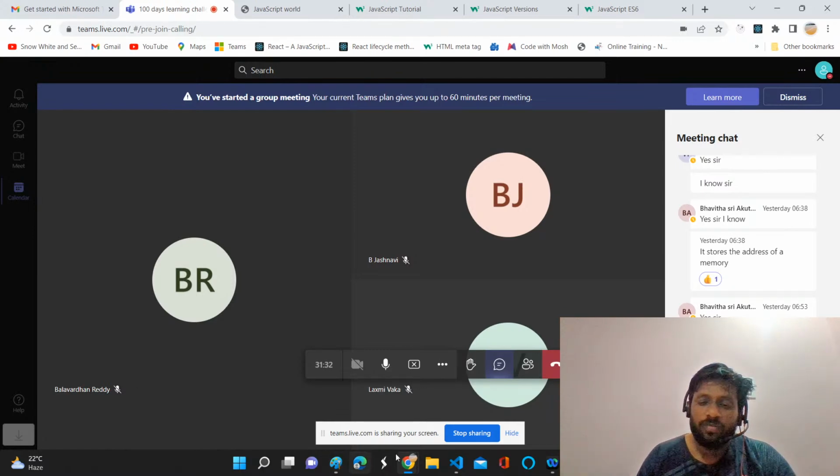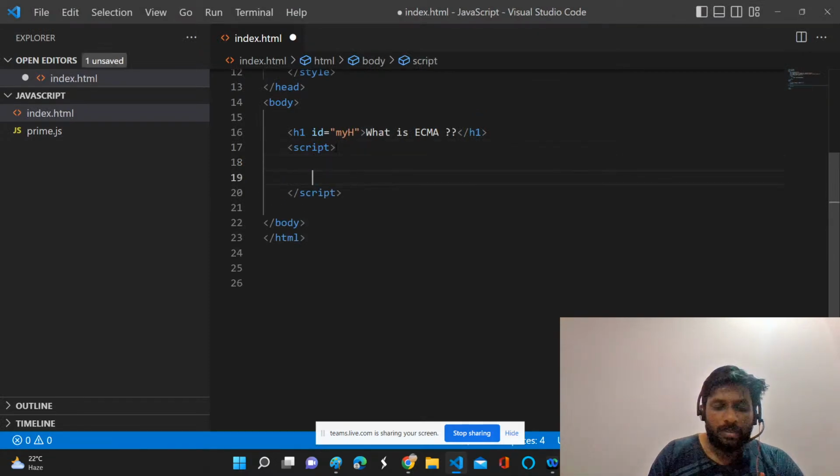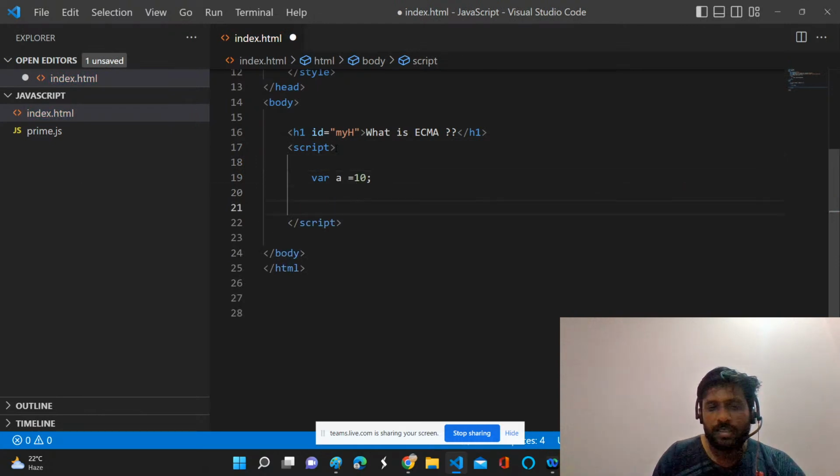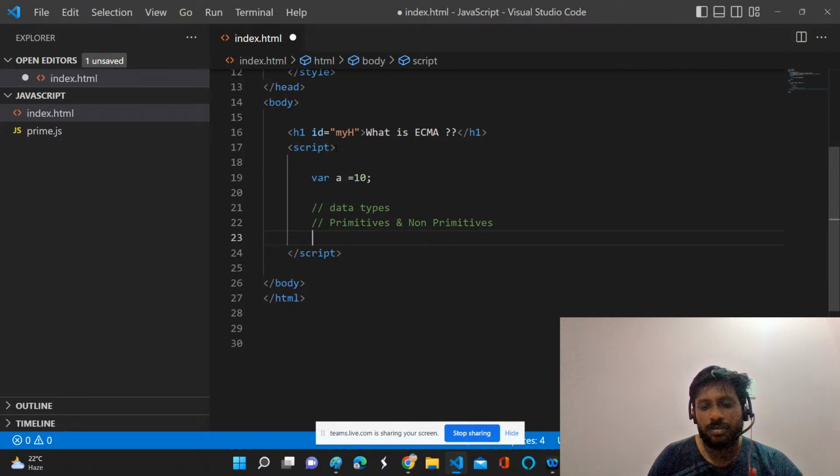So far we have learned how to declare a variable with the help of var, like var a is equal to 10, and we understand what the data types are, like primitives and non-primitives.